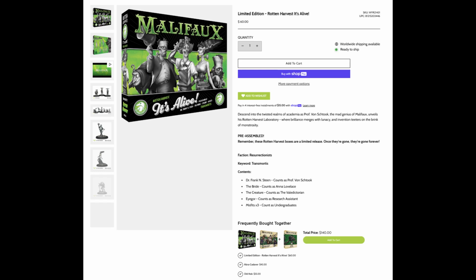Now, I think a big factor that determines how I feel about a particular alt model or special edition model is the way that the company distributes them. I think the most straightforward way that the company can release them is just to put them up for regular sale. For example, that's how Weird does most of their alternative versions, where during particular events that they do throughout the year, they will make available a bunch of their alternative Nightmare, Miss, or Rotten Harvest boxes, and you can just pay money to pick them up like a normal purchase.